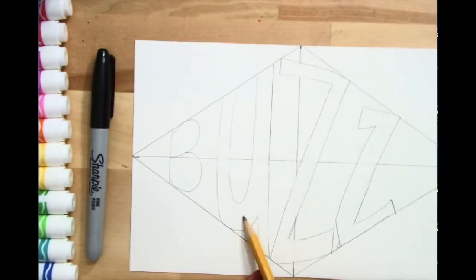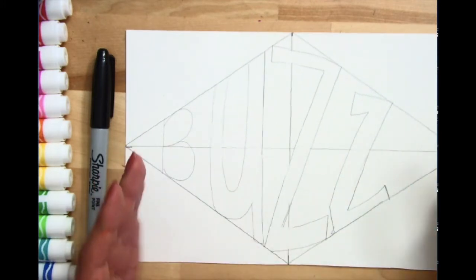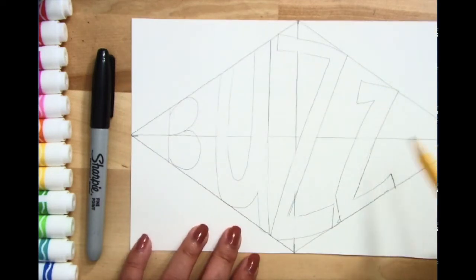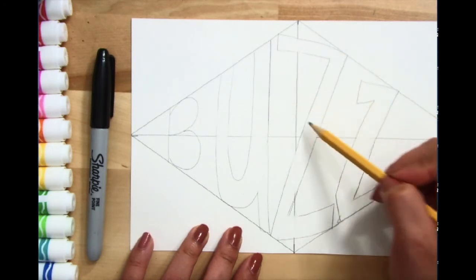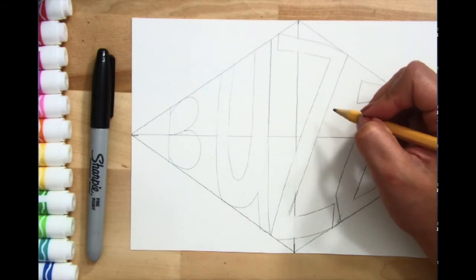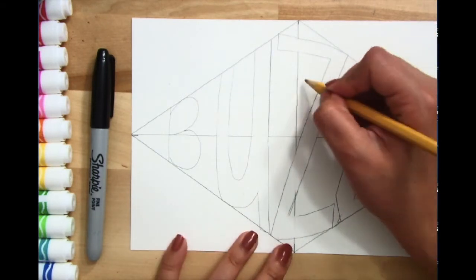Now that I have my letters all boxed out and vibrant, I want to create this onomatopoeia to look like a bee. What I want to do is actually make a bee in the background kind of floating around the letters. And so in cartoons you see that bees almost have a tiny trail of lines following them. So I'm going to do that.